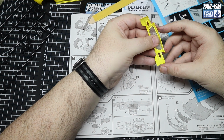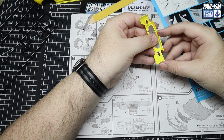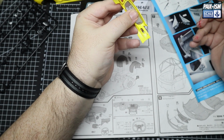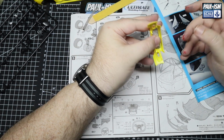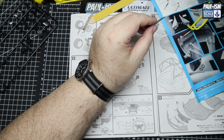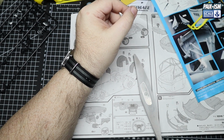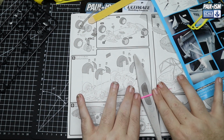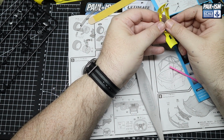This front one, if you don't bend it, or roll it rather, curve it, it will go in place with a bit of pressure. But to make it easier, you're better off just rolling it a little bit. So it's an easy, simple trick to do. You don't need an expensive roller. I have one. I never use it because all I ever use is a UMP sponge sander, like so, and a micro brush. And just a quick roll. You ready? There you go. Job done. Simple, quick, and easy.